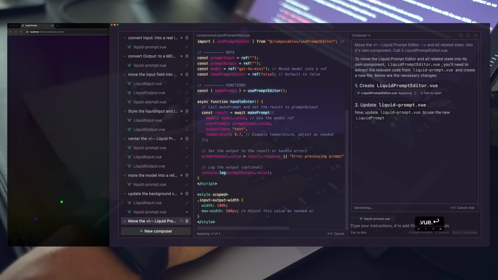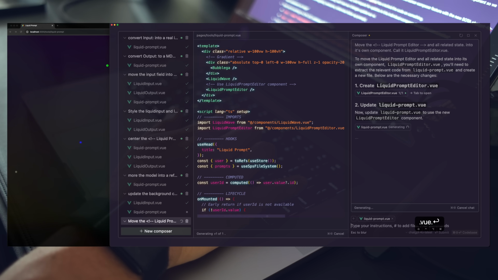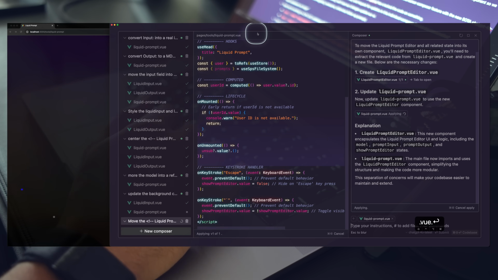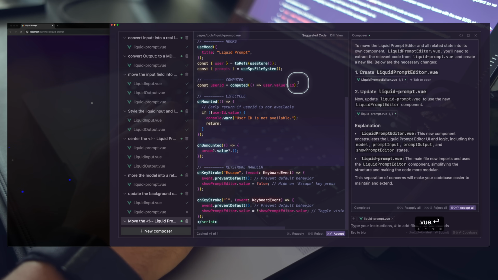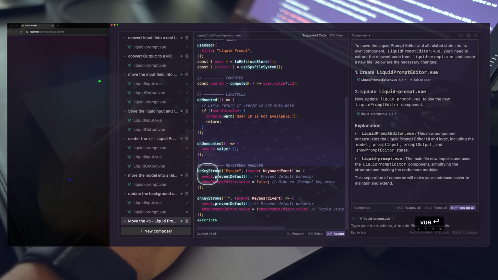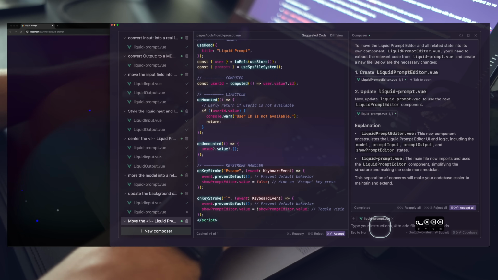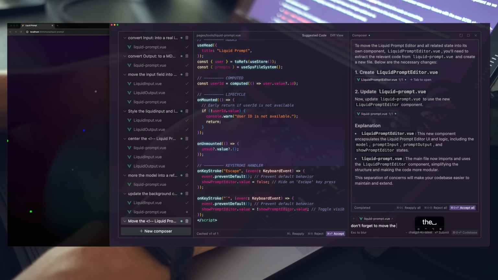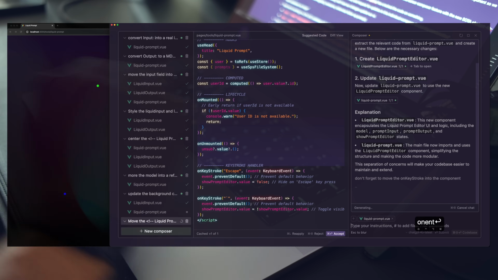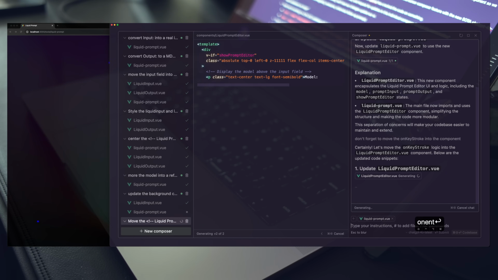It's going to do all the importing it needs, and then it's also going to update the top level liquid prompt just as before. It looks like it is going to miss the on keystroke event, so I'll say don't forget to move the on keystroke into the component, and I'll send that as a follow-up.